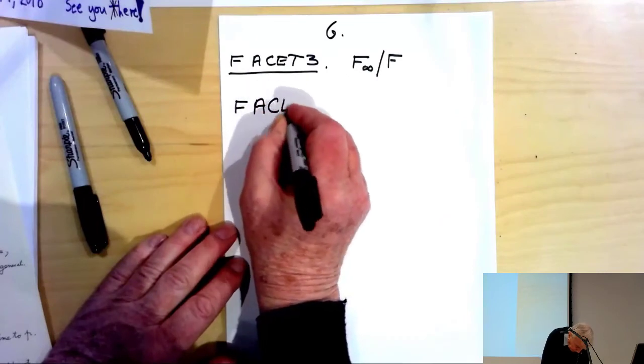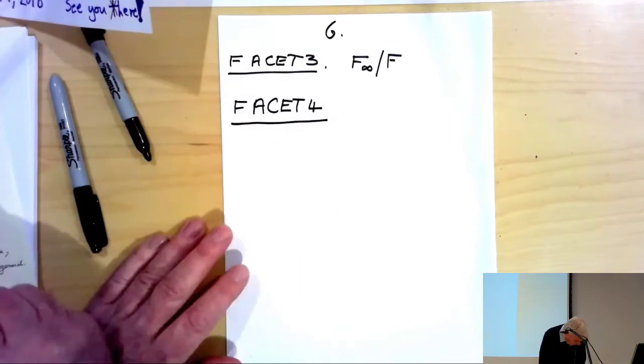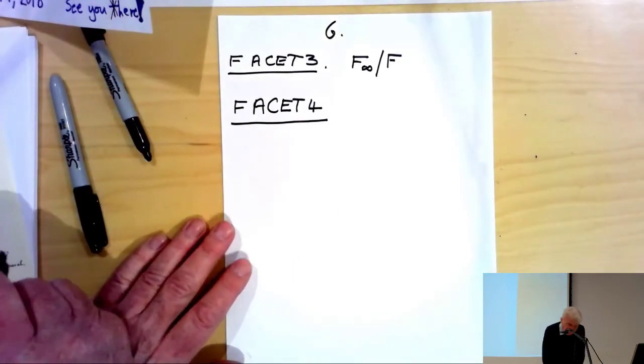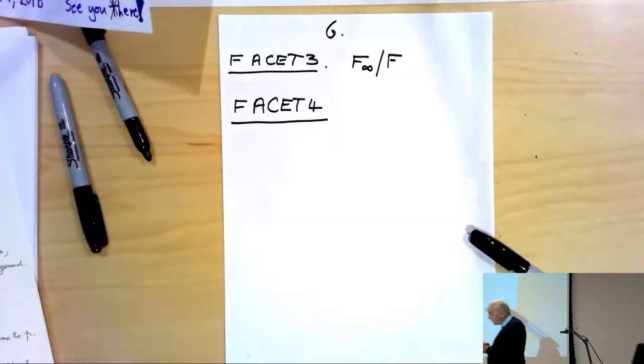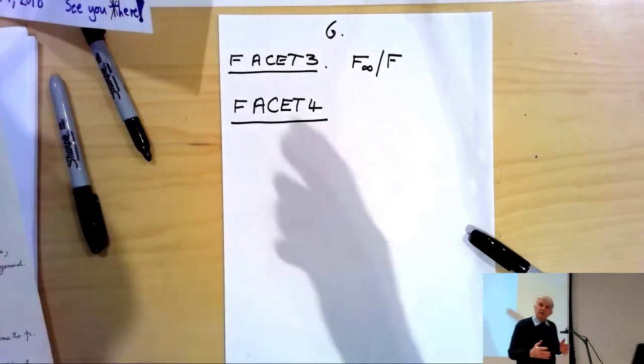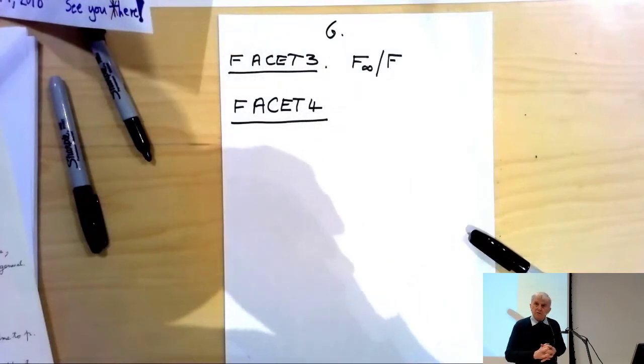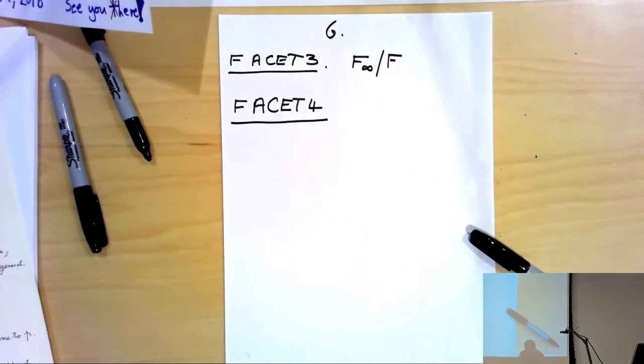And then finally, facet 4 I want to mention is the fact that it seems that some important modules which turn up naturally in Iwasawa theory are much smaller than you would expect from the naive algebraic theory. So for example, perhaps the simplest example of this is Iwasawa's so-called mu equals zero conjecture for the cyclotomic Z_p extension of any number field. This is one of the few cases where things have been proven: it was proven by Ferrero and Greenberg, and Washington, and then Sinnott gave another proof shortly afterwards.